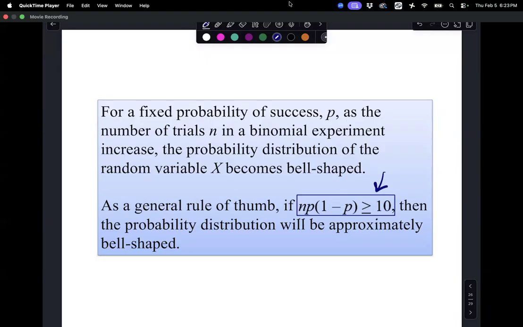Now, let me tell you, at the very beginning of this term, I said make sure you're not using Google or AI because our book uses a different test than you're going to get on Google. It's very, very similar, but a little bit different. I grade based on what's in our book and what I'm teaching. So Google and AI and a lot of videos use something slightly different, but we're going to be using np times 1 minus p greater than or equal to 10. It's not a huge difference, but it's a little bit different.